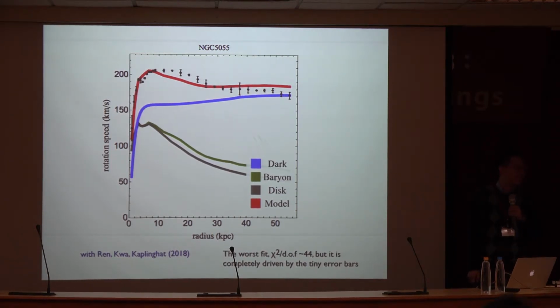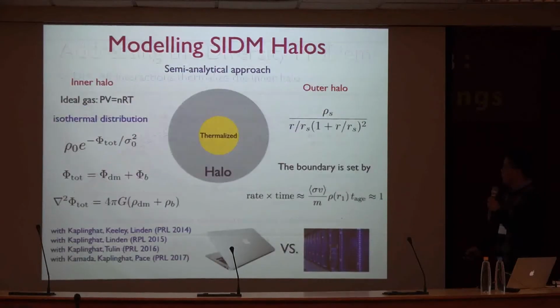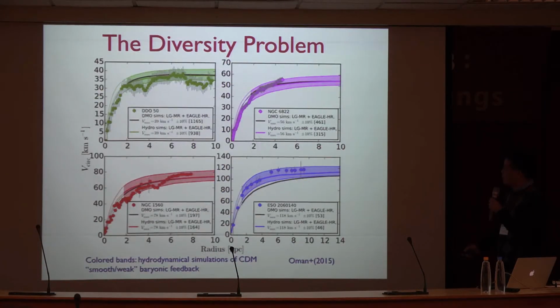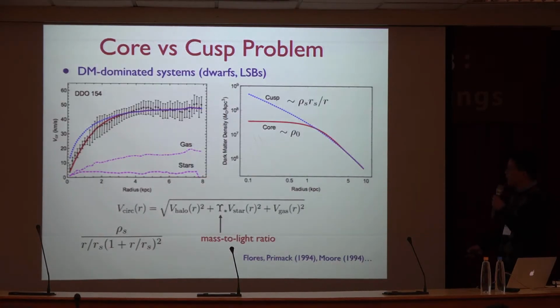Hi. To explain the diversity of the rotation curves, you mentioned that it's very important to take into account the gas fraction in the innermost region, whether it's low surface brightness or high surface brightness. So I was wondering, when you do this fitting for 135 galaxies, is this gas fraction a fitting parameter, or is it fixed by observation? Oh, good point. So it's not just the gas. Usually for bigger galaxies, the central region is dominated by stars, but for some dwarf galaxies, it's dominated by gas. So the circular velocity goes like halo contribution, stellar contribution, gas. And this is pretty much fixed.